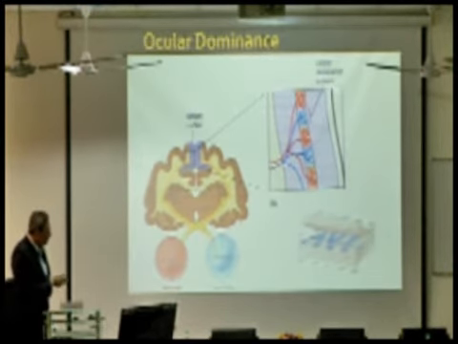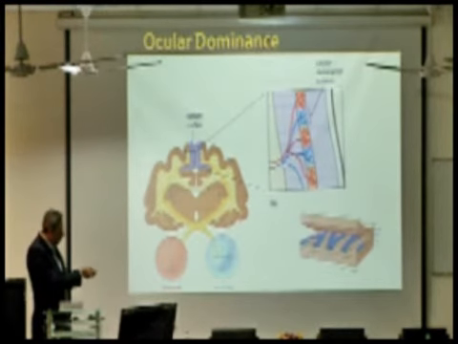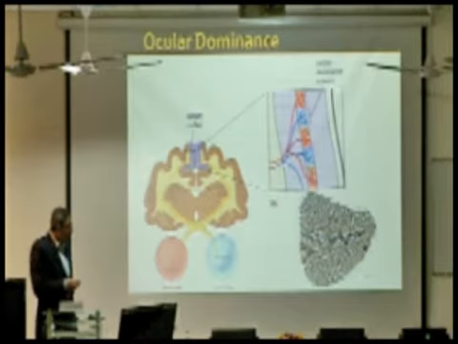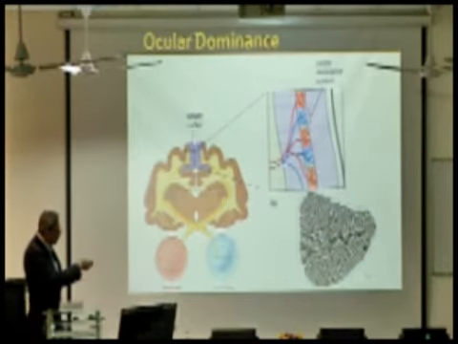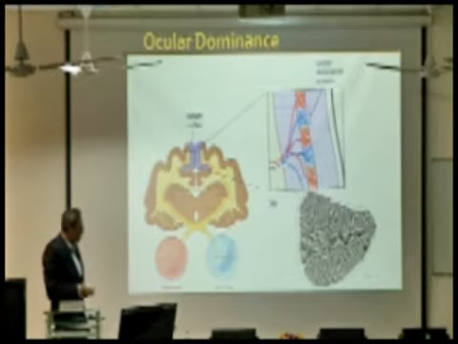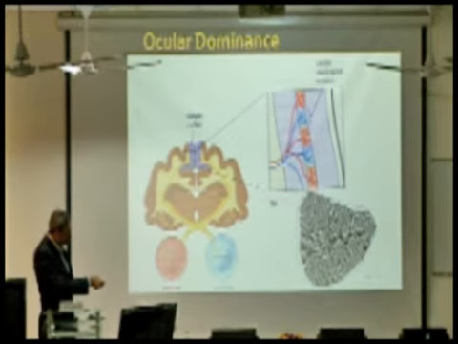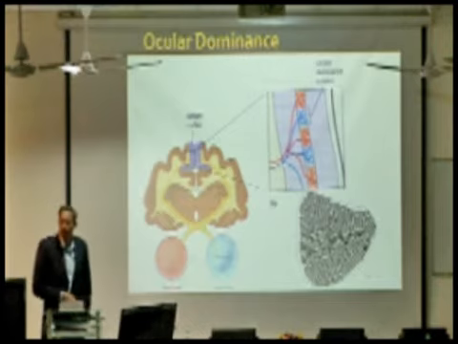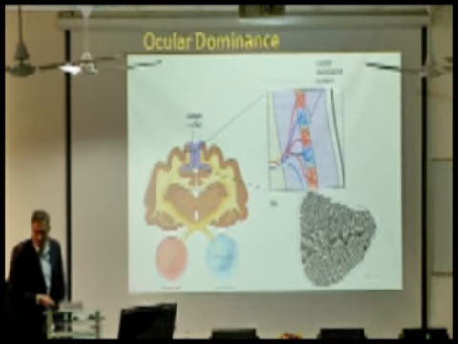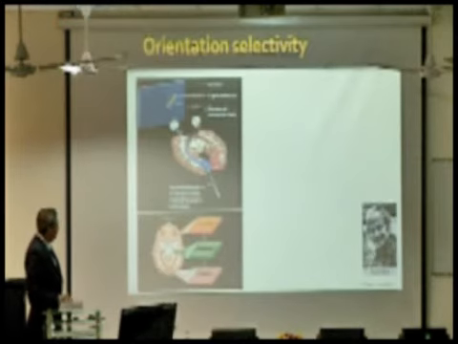So if I were to open up the cortex and take a section of it, and mark them as left eye and the right eye, I would see them as stripes. And if I were to see it in a larger portion of a cortex, I would see them as a very organized structure. Now that should make you wonder who organizes the structure, because it's a very large portion, 5 mm, so it's got billions of neurons involved in it. And there's a huge amount of global order that is involved inside it.